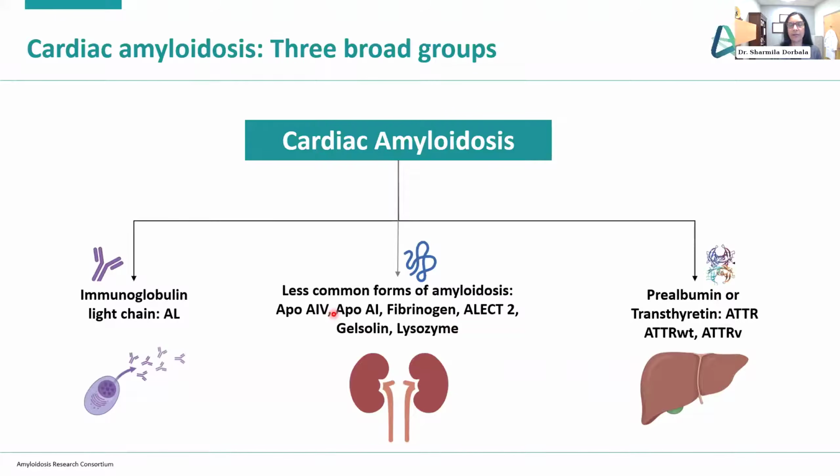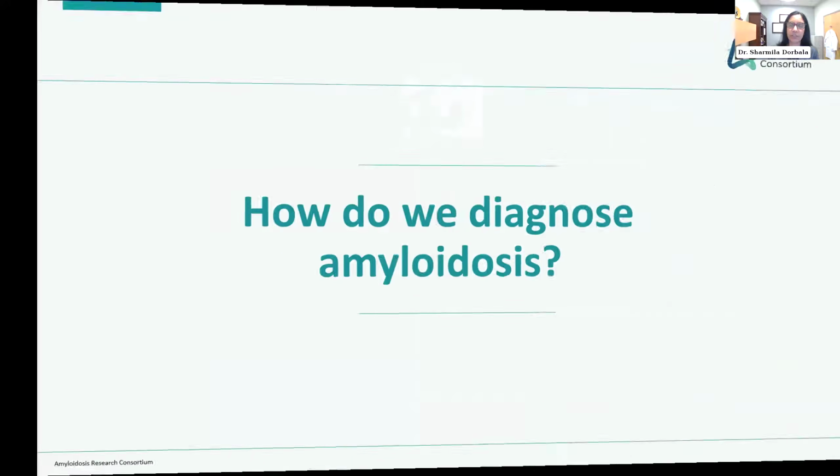Then the less common forms of amyloid in clinical practice are all of these. They can affect different organs, including the heart as well. And the key point to remember is what we are treating currently is the precursor protein, both AL and transthyretin. However, we're not treating the fibril, which is deposited in the organs. In terms of imaging, what we're imaging is the fibril. And therefore, you need to keep that disconnect in mind. And new treatments are now coming up for treating the fibril, and imaging will play an important role in these conditions.